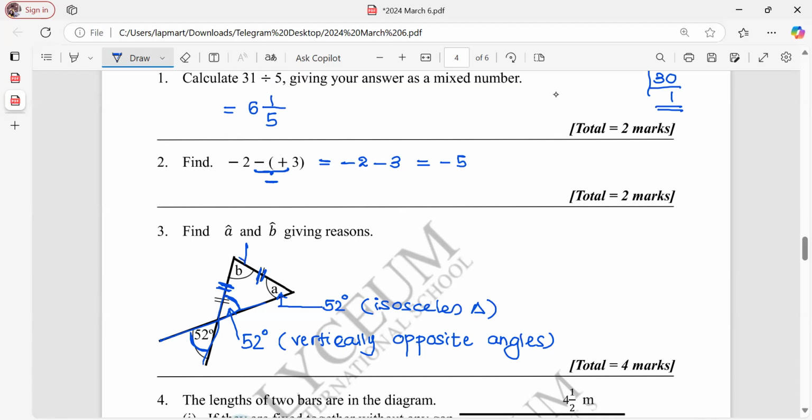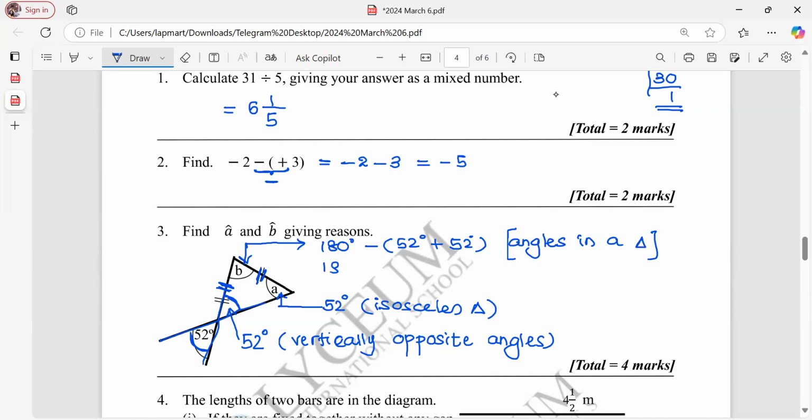How are we going to find the B angle? So B angle is equal to 180 minus 52 plus 52. How do I write this? The rule is based on what? Angles in a triangle rule, right? When you add everything it is 180, and you don't know the B value, so the 52 and 52, when you add them together, give you 104.